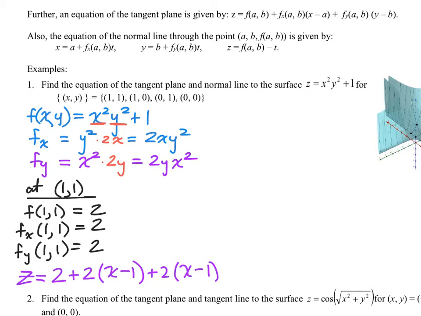So what that means is that if I plot the point at 1, 1, now remember, this is a three-dimensional surface. All right, so 1 is the x, 1 is the y. The z value is 2. So the coordinates are 1, 1, 2. This is the equation of the plane that would just touch the surface at that point. All right. Now, it doesn't look like our plane equation, which is normally ax plus by plus cz equals d. But if you clean this up and simplify, that's what it would be. All right.